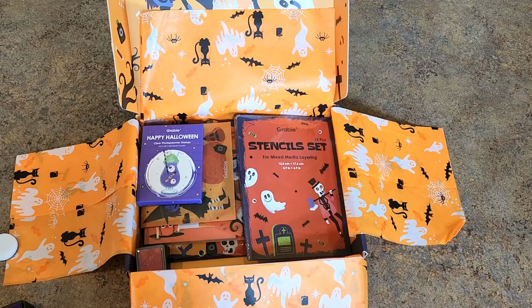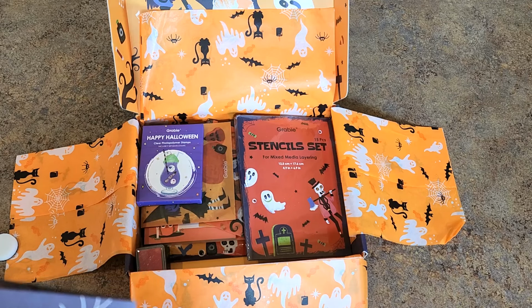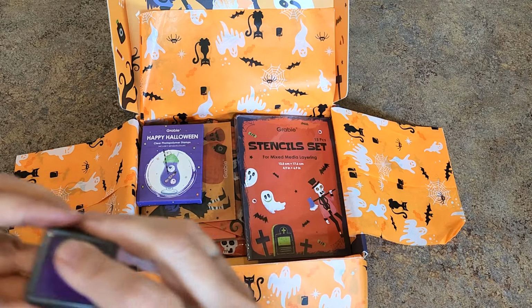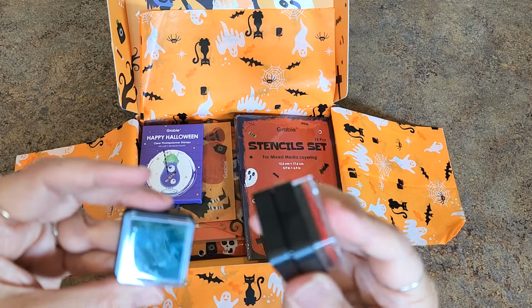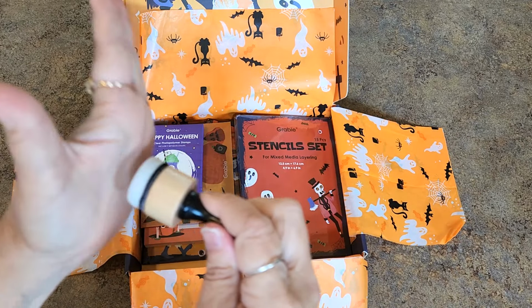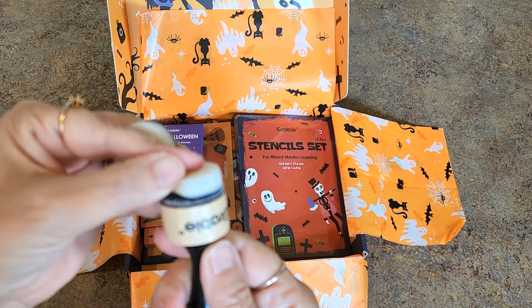It's stickers, papers, planner, notebook, stencils. Oh, it's for the stencils, I bet. Foam applicators, ink blending tool with domed foam applicators. There's stencils in here, so it's for that. We have this stack of different inks: purple, black, another purple. We have red, orange, and green. Those are all ink. And this is our little dauber to stencil with.